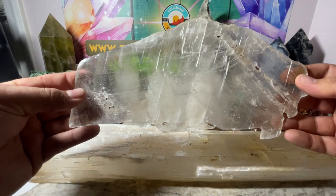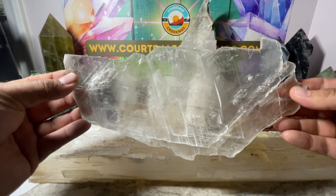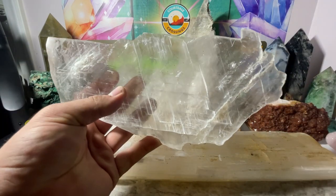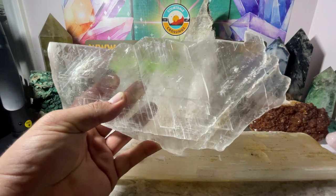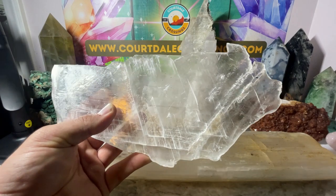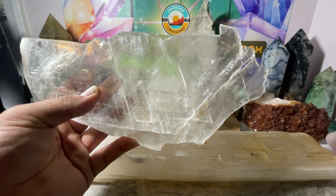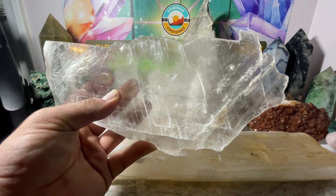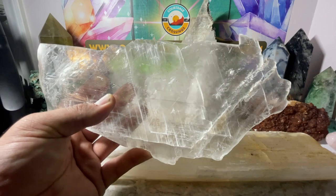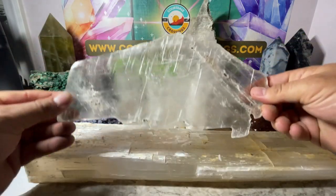I mean, exactly what you're looking for. It's kind of like a little wish board. You put down your intention, put it on there, and just leave it be. And it will just keep pumping out and amplifying that intention. Also, I would definitely charge up some quartz, just regular clear quartz, which you can program. Leave it all around your intention and watch the magic happen. Great for manifestation as well.